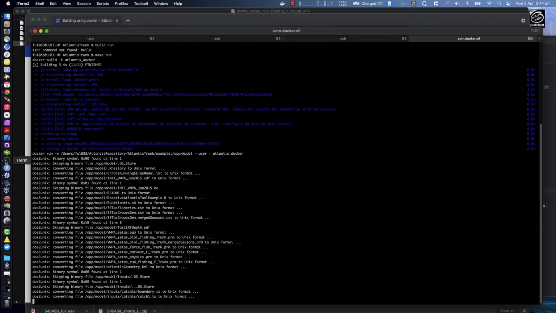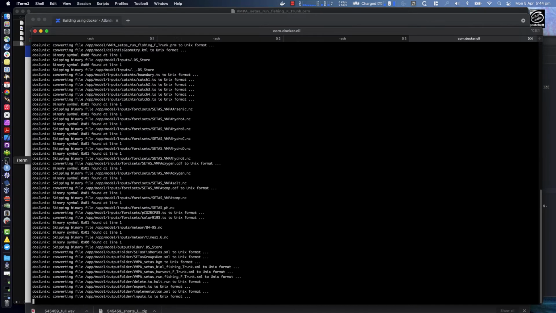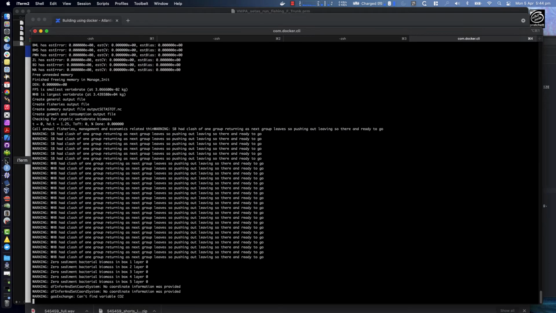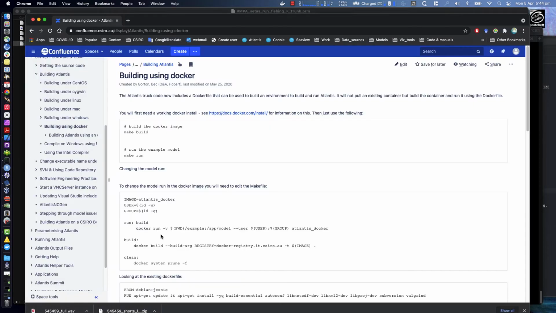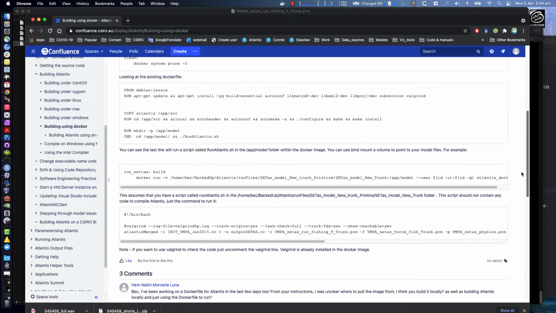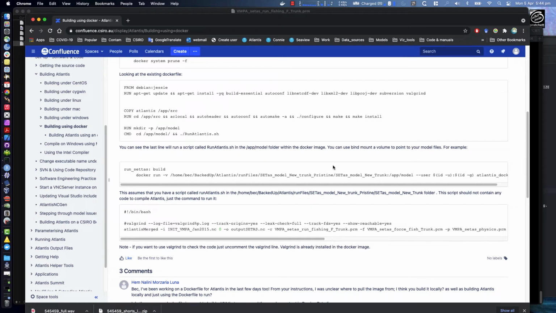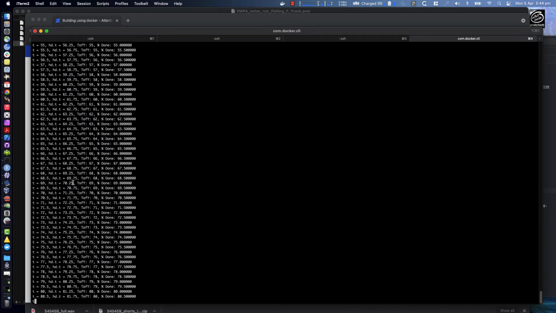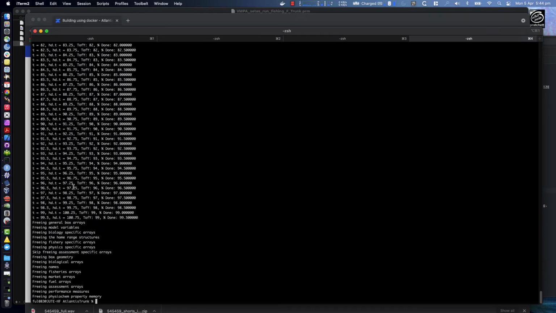If you need to point to a different file other than the simple example model that we've included for you, then while it's doing that, I'll explain what it's doing. It's running a model in a second. You basically just follow these directions to point it to a file where you want to run a different model other than the example model that comes with the code. Okay, so it's just finishing up the run now. Just give it a couple more seconds. That's done. Okay, so that's the Docker example.